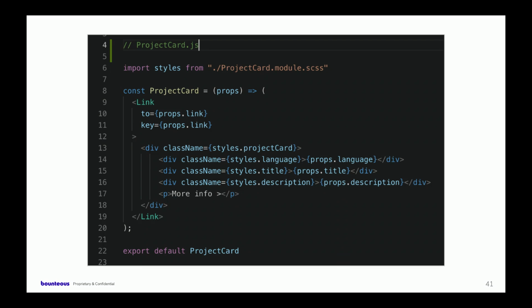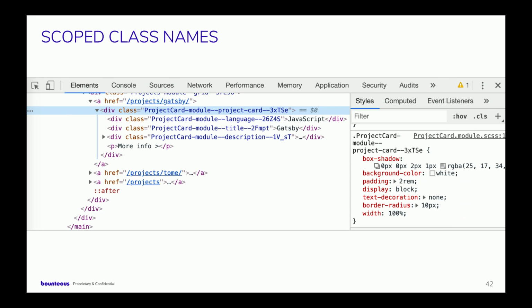So what that ends up doing, at the end of the day, is giving us in the generated markup these class names that are unique, so that they're not going to apply outside of this component. You see there's project card module and then the project card class. Project card is the component, and then there's the class, and then there's some additional text to make it unique. So all the same styles are being applied, but because they have that essentially gobbledygook class, it prevents them from running into other styles that might be similar. It's really going to be scoped to just this component. So that's cool if you want your styles scoped to your component. Depending on what you're doing, you may or may not want that.